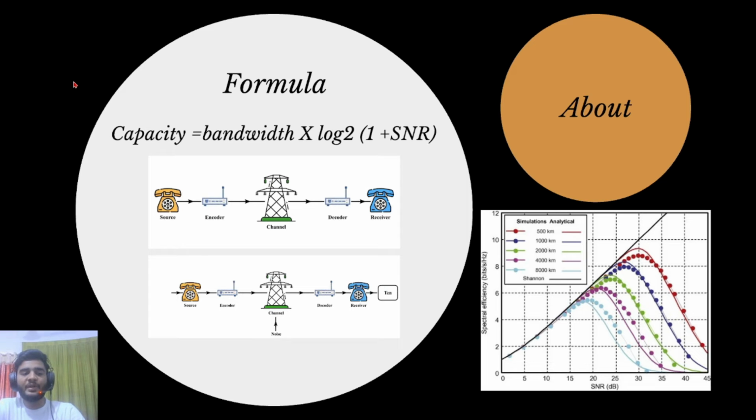This whole thing is mainly about the wireless link, and hence this formula. The formula goes as shown here. Capacity equals bandwidth times logarithm of 1 plus S by N ratio to the base 2. As we can see in the formula, the capacity is directly proportional to bandwidth. And according to this formula, we can see that channel size puts a limit on bandwidth.